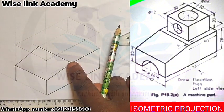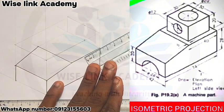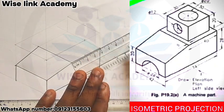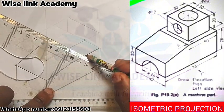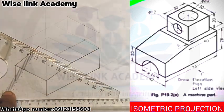We said from here to here is 40. Let's get the half of 40, that's 20. So from here to here is 40, half is 20, this is the half here. I'll take that half inward this way. So where they coincide is at this point there.